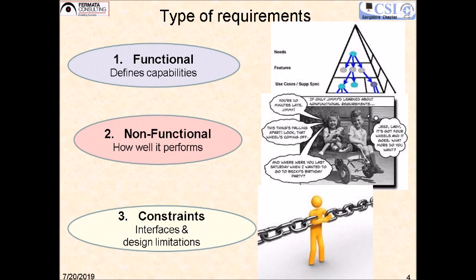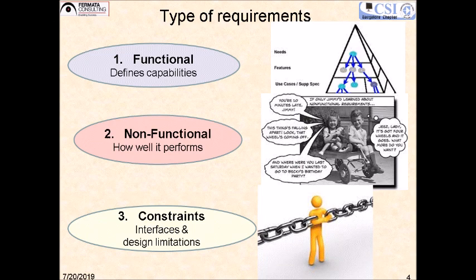The third type of requirement is called constraint, which can include interfaces, design limitations, and so on. For example, in this video conferencing, I still may not feel that it is a classroom session. So that is a constraint. The interfaces required are the audio, the mic, the speakers. They are all not in my control, but I can have a workaround to make them work properly. So the constraints are not in our control, they are out of scope.